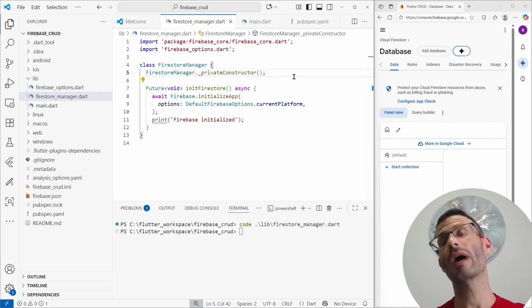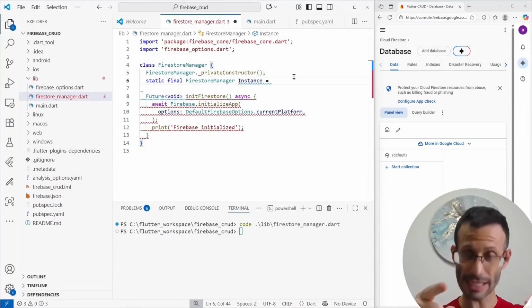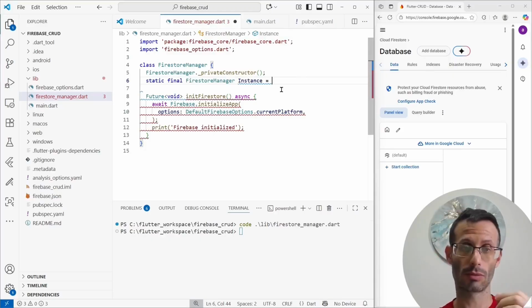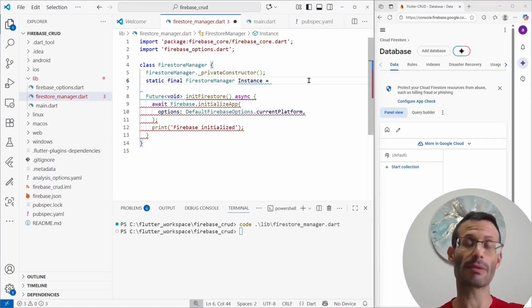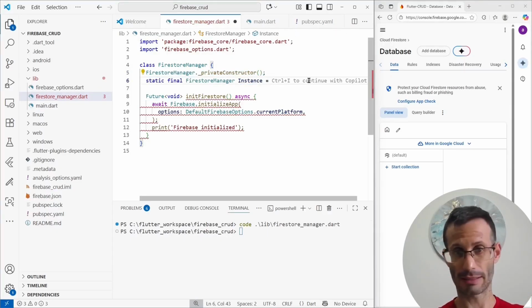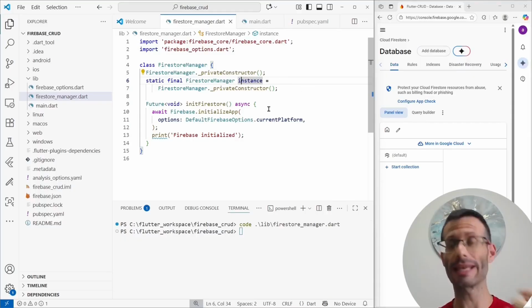And now I want to have a static final instance of my class. And this instance is the only one that's actually going to use this private constructor. When we are initializing this instance, this is the only time that we're actually going to call this private constructor. So I'm just going to copy this line and paste it here.